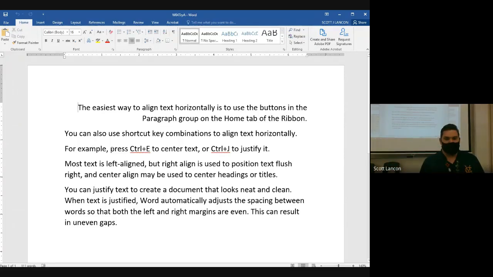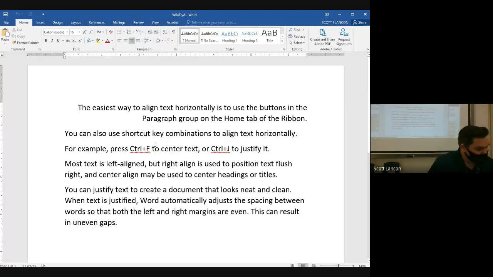And there's also a fourth thing, which is actually called justify. Justify is the thing that makes everything try to touch both sides of the page. So not only is it touching the left-hand side, but it's also trying to touch the right-hand side too. And sometimes it's really weird. It stretches out the words to make that happen. It's kind of funky. All right, so let's see what the book has to say.